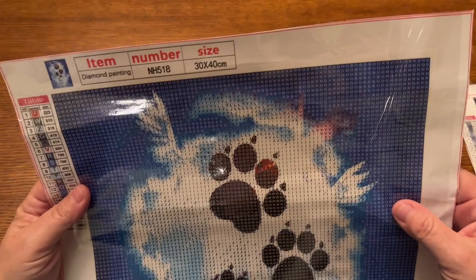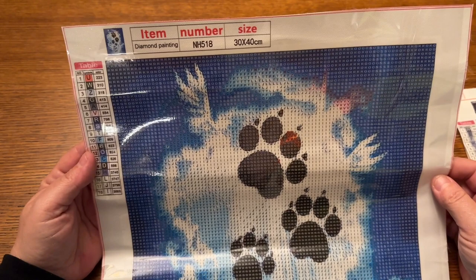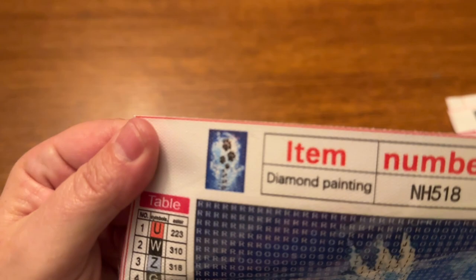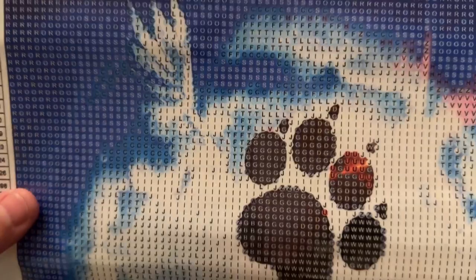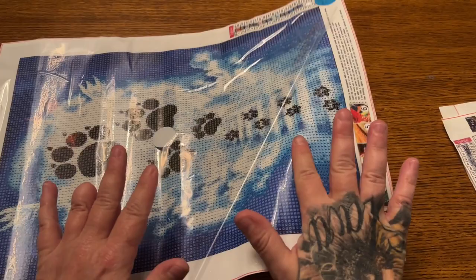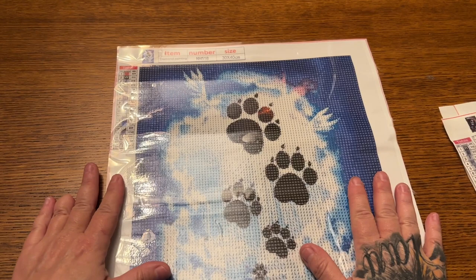I'm not quite sure what this little burst is or what this is right up here, but we will find out. This is a little 30 by 40 snack-size diamond painting kit — it is round and there are 18 colors. You have your thumbnail right here, then you have one legend in the upper left and one down in the lower right. Lots of blues and whites, very clear drill field. Look at that paw print right there — I just thought it was amazing. And let's check out the stickiness real quick — yes, it is very, very sticky. I have never really had any issues with the stick on these budget kits.